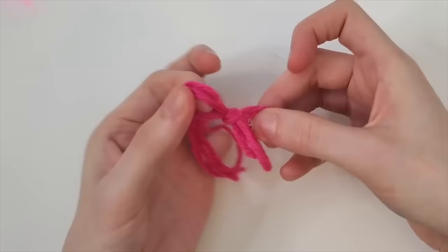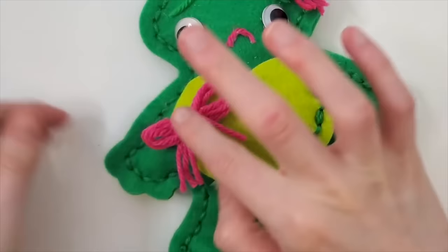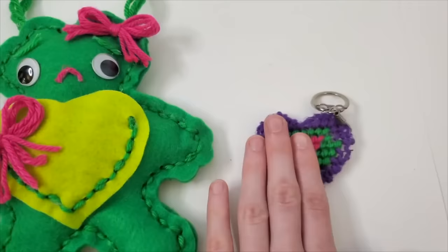I liked this bow so much that I decided to make a second bow, because why not? I have so much yarn. And then I glued that to the heart. I guess this frog is no longer Pepe, but rather Paprika. I don't like this keychain at all. I think it turned out really terrible, so we're gonna move that out of the shot.